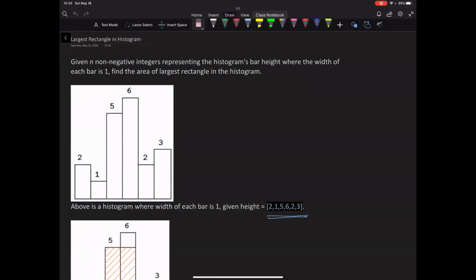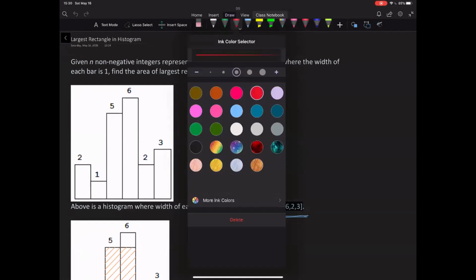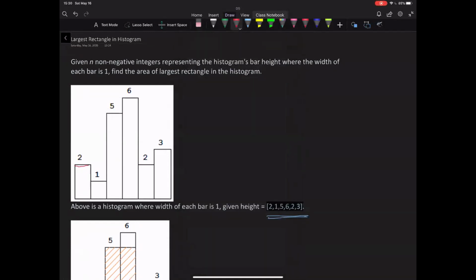Let me give some thought before we reach that, and then if someone has a different thought, they can share. So let's take this 2. The next element is 1, so we can't go any further. If we want to make a rectangle of height 2 here at index 0, we can only make this one. If you want to make a rectangle at index 1, we can make a really big rectangle, and that would be this whole rectangle.